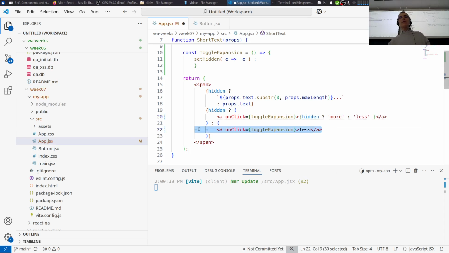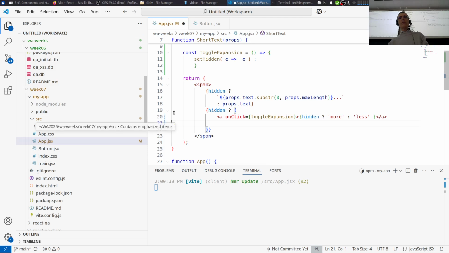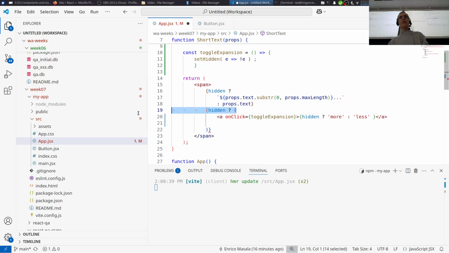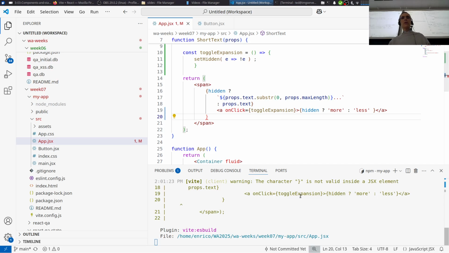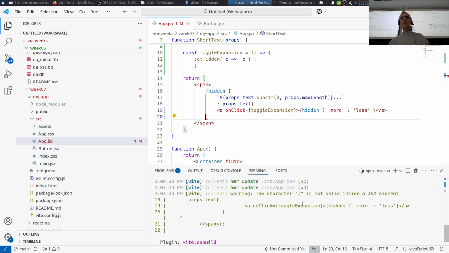And so we remove all this stuff, and this bracket. No, I missed something. What's missing here? There's some parenthesis that doesn't work. Hidden. Ah, yes, span. No, this is missing. So, props text.